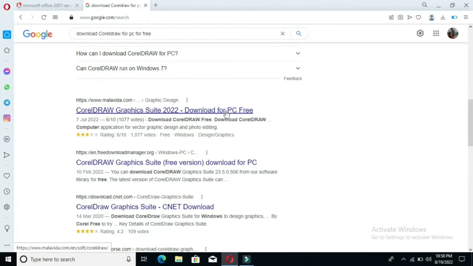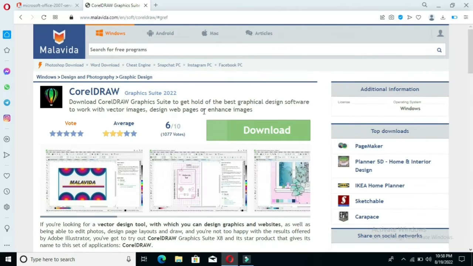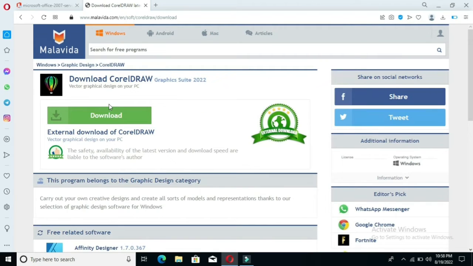So you click on this website. So on the green button you click on download, then you click on it.